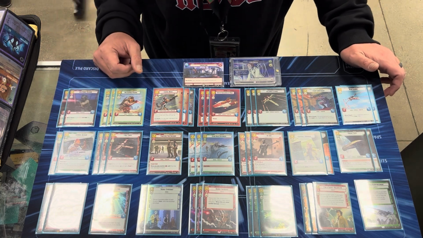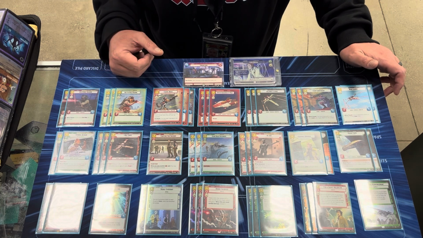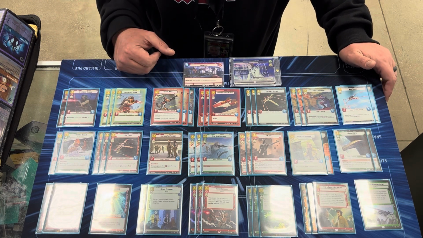Every now and then it really helps. Admiral Akbar has come in clutch, especially if I play it on turn 4 and have 2 characters on board. It takes out 3 drops, which helps keep the tempo up for me.